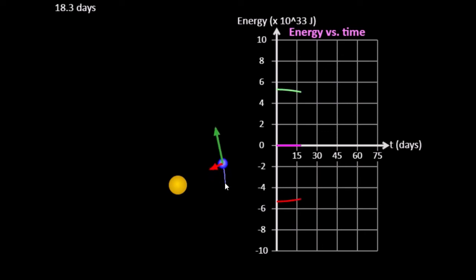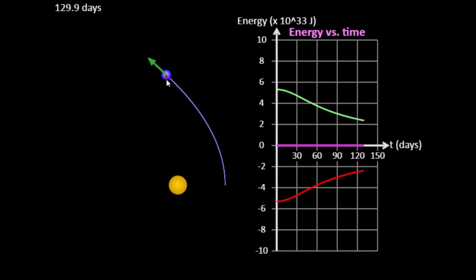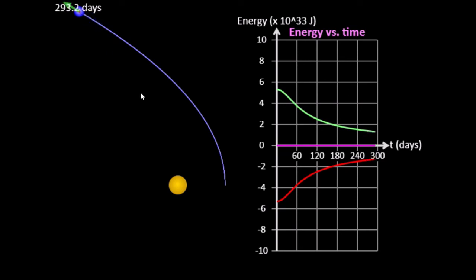So we start from this point here. As the velocity of the planet is quite large, it breaks the orbit that we're seeing here. And as you can see, as it goes further and further away, the centripetal acceleration is getting smaller and smaller. Since it's getting smaller, our planet is less likely to be drawn back in to the center of the sun here. As we go further away, obviously the velocity will begin to decrease, and that is seen as a decrease in our kinetic energy.